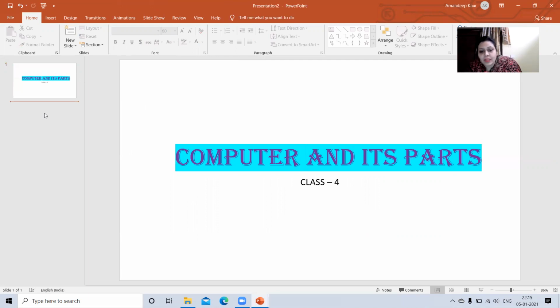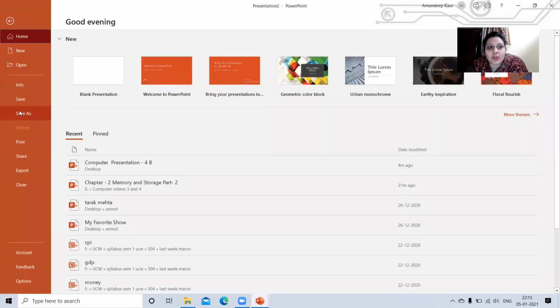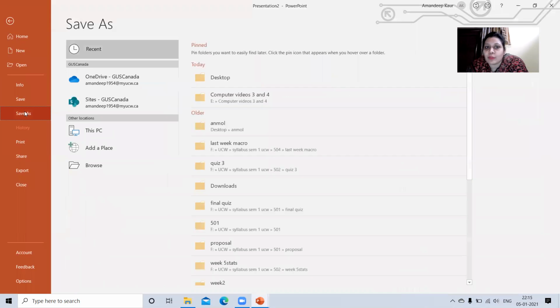Second is how to save it, and how to close it and exit it. First let's save it. If I go to File, there is an option Save or Save As. The first time you are saving, you will go to Save As.